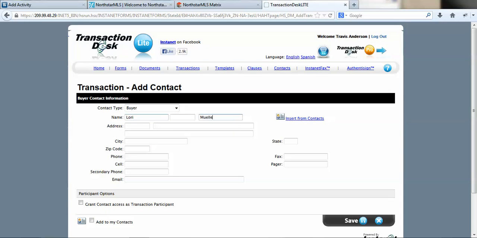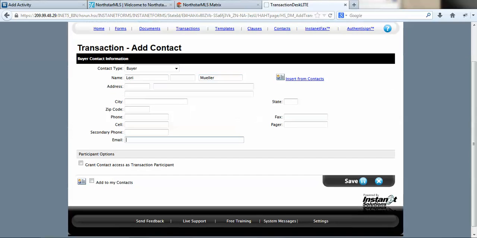And what you would do is you can type in first name, last name, and then just whatever their email address is. And then we'll always click this Add to My Contacts, so that way we'll have this information already sorted.